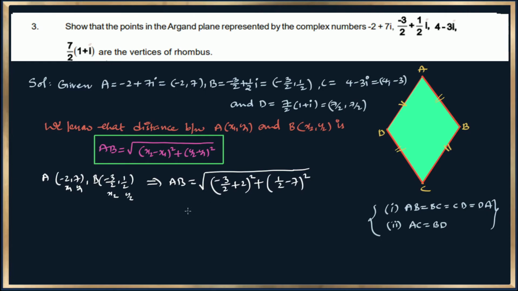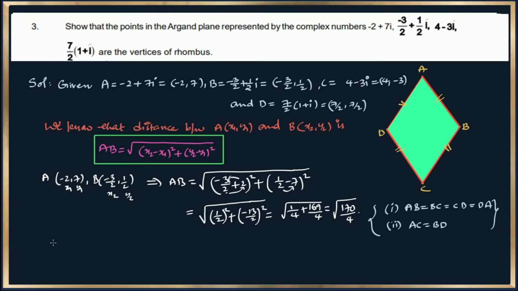7 whole square. So this will become root over 2 2s are 4, cross multiply, 2 2s are 4, 4 minus 3 is 1 by 2 whole square, and this one 2 7s are 14, 1 minus 14 is minus 13 by 2 whole square. So 1 by 2 2s are 4, 13 square is 169, minus 13 whole square also, plus 169 divided by 4, that is root over 170 by 4. So the value of AB equals root over 170 by 4.